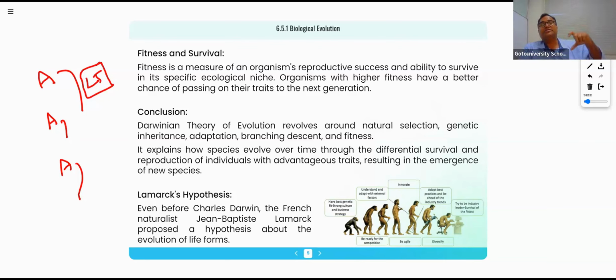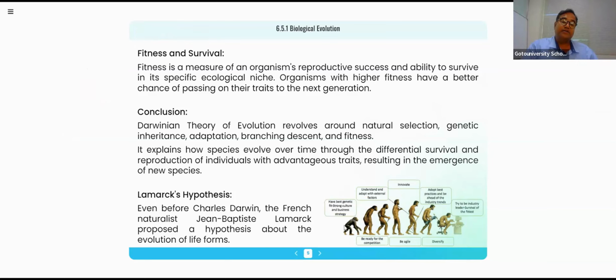So if I'm an anteater with only a short tongue, I can use only the ants of the short burrow and medium burrow, but I can't use the long burrows, right? So fitness depends upon your body structure. Fitness depends upon your supporting abiotic factors. What are supporting abiotic factors? Temperature, etc. That will make the species survive very nicely. Lamarck is a scientist who made this particular concept in detail.